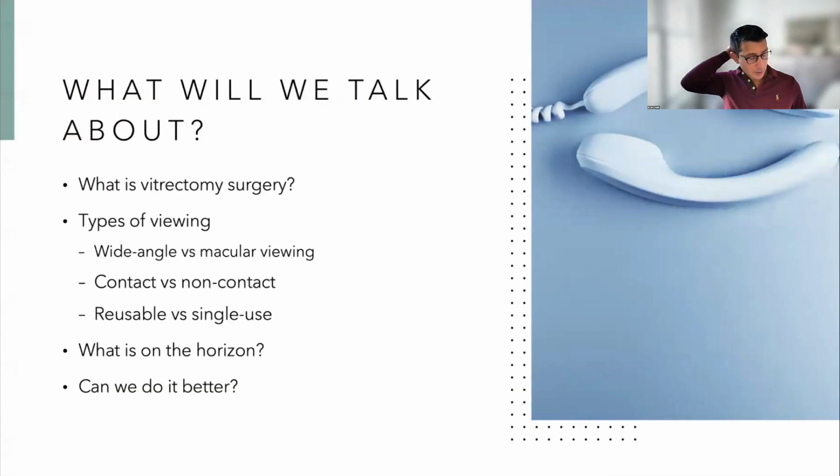So what are we going to talk about? We're going to first jump into what vitrectomy surgery is, because it would be silly to jump into this without even having a context. Then we'll talk about wide angle versus macular viewing, contact versus non-contact, reusable versus single use. To me, those seem self-explanatory, but to explain a bit more: wide angle meaning more view, right? A wider field of view. And macular viewing being a more zoomed in view of the central retina.